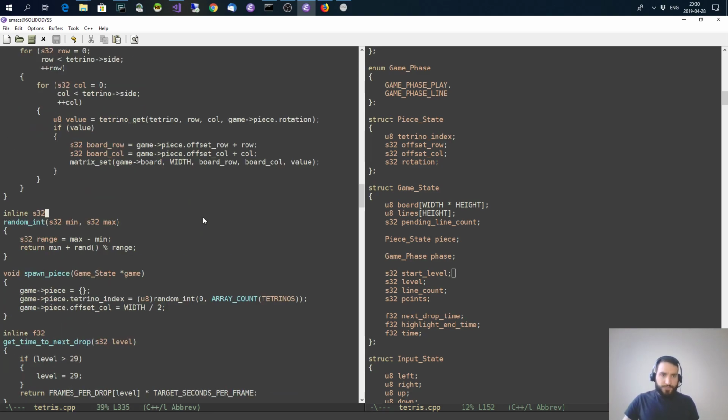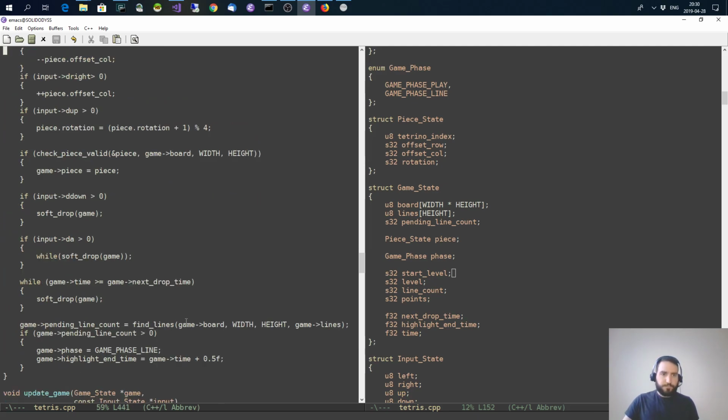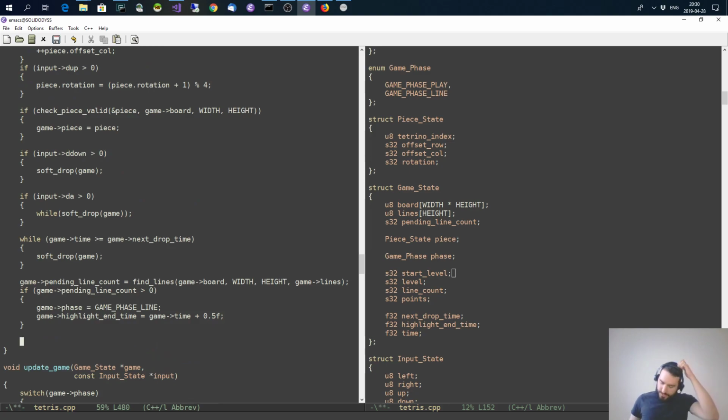So game over condition is something we want to check for in update game play. And the game over condition is that, if you remember, we had 2 rows that are outside of the visible range. So we don't want those. Basically, if we have cells that have been filled in that region of the board, that's a game over condition, right?